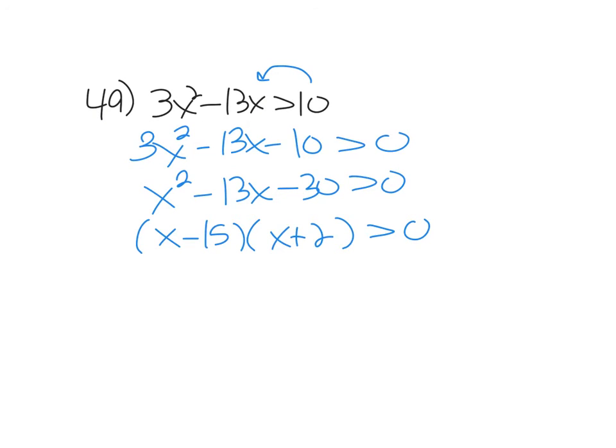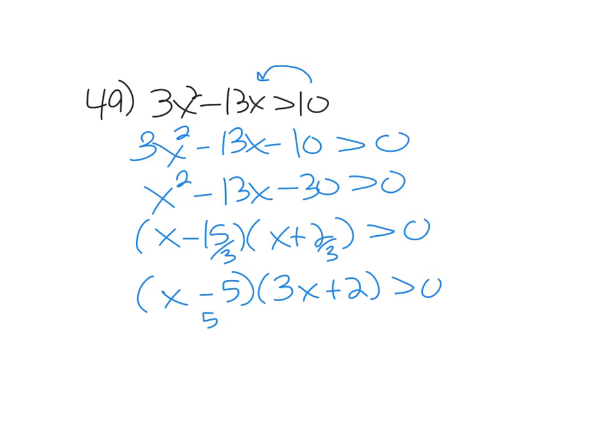Be careful there. Now once you factor, you slid. Now you've got to divide. So I'm going to divide by the 3, divide that by 3, divide by that 3. Now, 15 divided by 3 is 5, which is neat. This one, 2/3 will not divide, so you slide the 3 again in front of the x, and you get that right there. Now, you've got your two zeros. One is 5, one is negative 2/3.